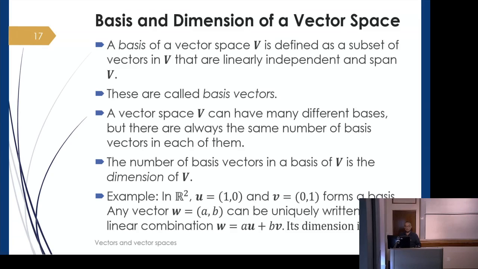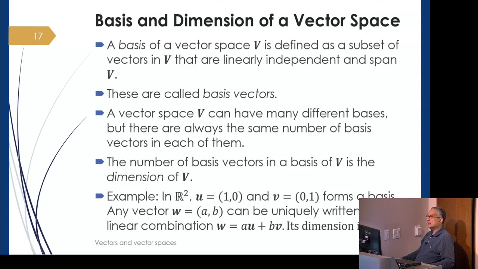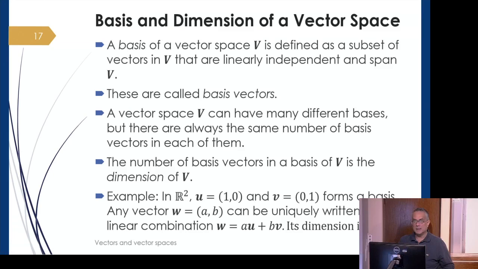So if you take a plane, it's 2 dimensions, any basis for that must, by definition or by requirement, have exactly 2 elements in it. So if you take, as I said, 2 dimensions and consider the following example vectors u and v, you have the vector 1, 0 and the vector 0, 1 that forms a basis, because it's very easy to see that every point in the 2-dimensional plane can be generated by a linear combination of 1, 0 and 0, 1. So basically you would write it as a scalar times the first vector, another scalar times the second vector, and its dimension is 2, because why? In this basis you have two vectors, u and v.